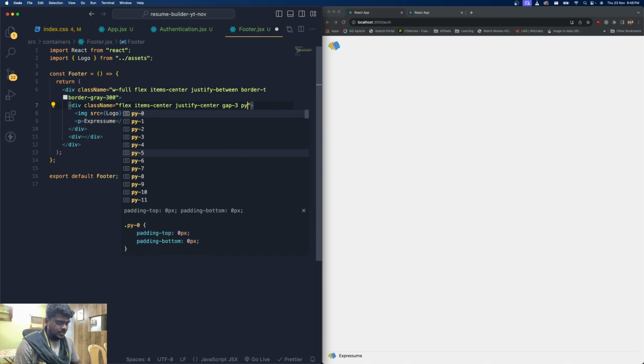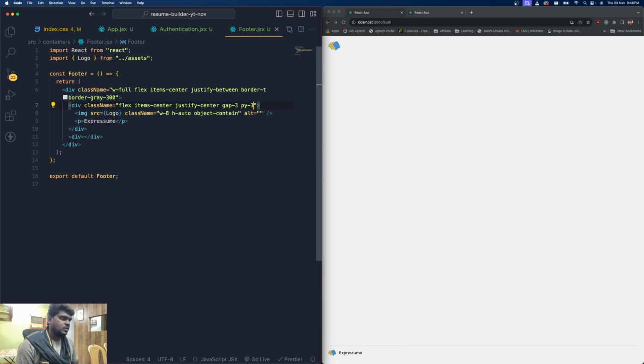Let's add some padding py. Now we can see we have enough space over there. Then for the next division, we have to do the same stuff. Copy this and bring it over here. Class name, paste it, and instead of gap 3 I'm going to use gap 6.